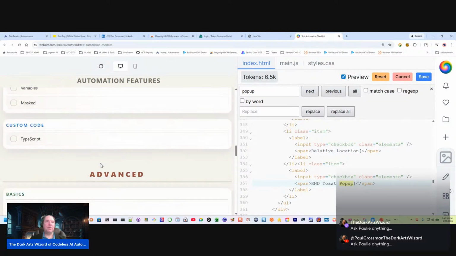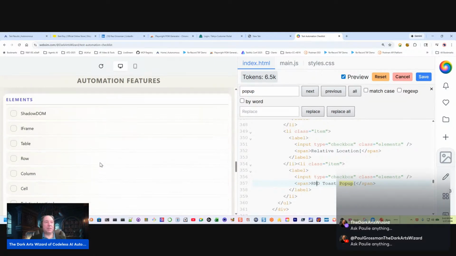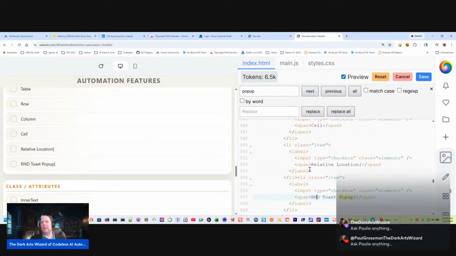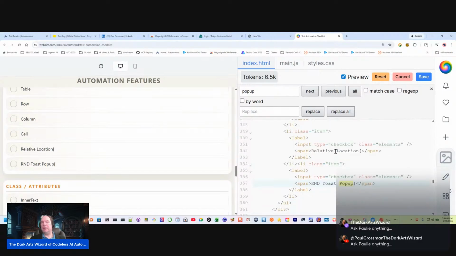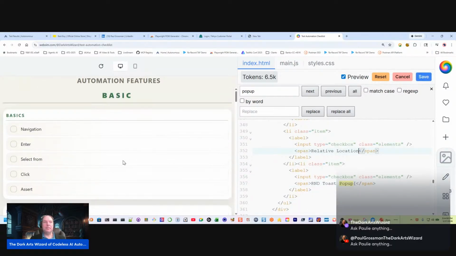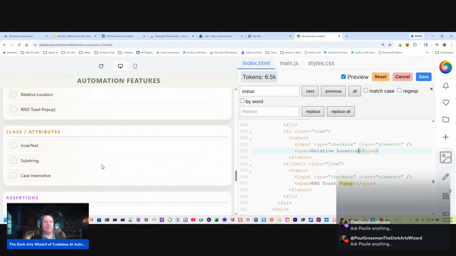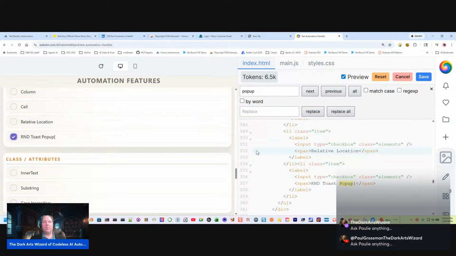All right, we are under advanced where we have basics. Okay, we have the columns. Relative location. That goes away. Okay. Relative location. Now the random pop-up also has, I don't know where that came from.